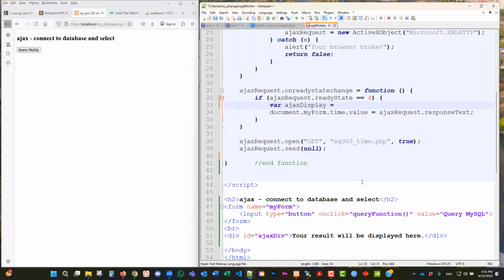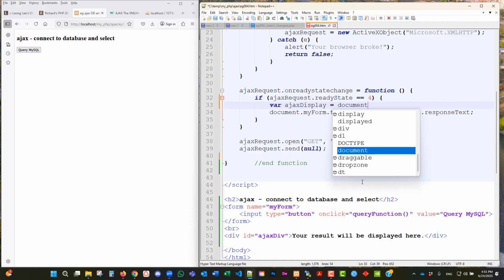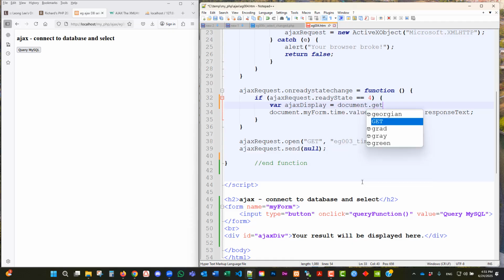I'm sure everybody who did JavaScript used document get element by ID, which is case sensitive. Make sure you type the uppercase and lowercase correctly.